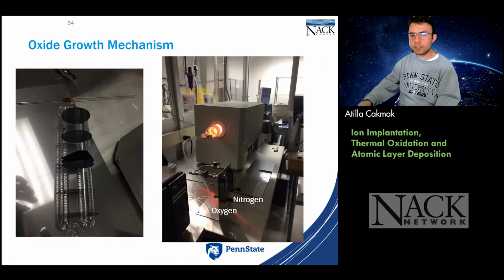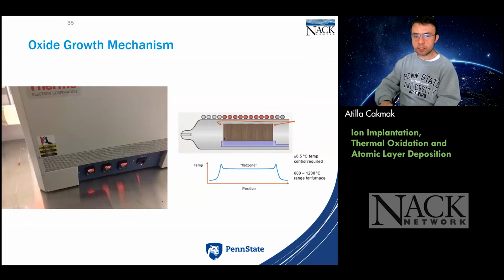So we grow them in these kind of furnaces with the heat applied. We load the wafers in here. These are all silicon wafers. You must have seen this. This must be familiar from last week's presentation from Terry's CVD, chemical vapor deposition. So in a very similar environment setting, we have this furnace here. We heat up the furnace. We apply the oxygen, nitrogen, these kind of gases to do certain intelligent things and then grow our oxide.